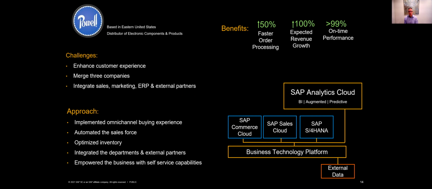And what POWELL saw out of this was 50% faster order processing, over 100% expected revenue growth, and over 99% on-time performance. And so this was very important for POWELL to be able to manage their business. But you can see where this became a cross-product analytics project for them to see insights across these 3 SAP applications.